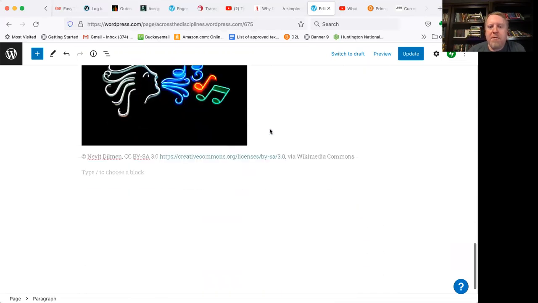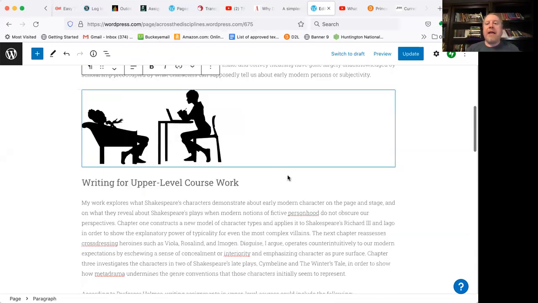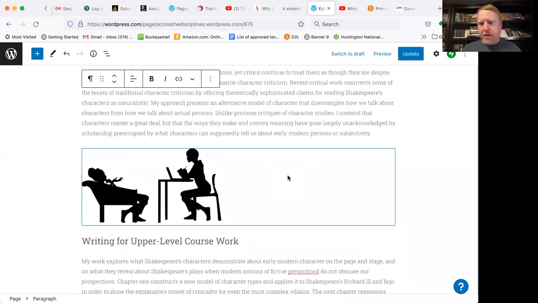So similarly, I can move these images around. Now that's only going to move up and down. And this is where you say, Dr. Holmes, great, but I'm really interested in doing that asymmetrical design you were showing, where I would have an image up here and some text and then an image on the right. And how could I do something like that?